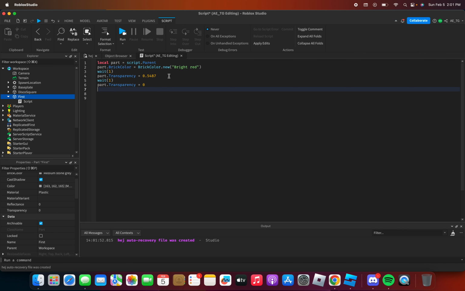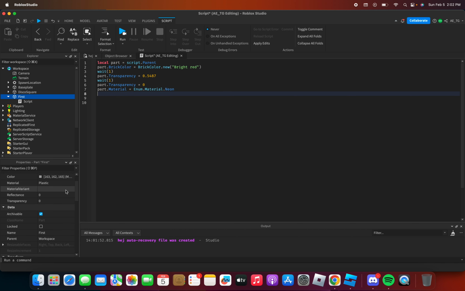back to 0, and let's change the part material is equal to enum. So enum, well, we're gonna add more things in there, but enum is a data type. I don't know why it's called enum, but you do enum dot material, and now this is so enum. You're likely going to use 2 dots with 3 words in them, because you got enum. So just to know that it's going to be enum, you got basically the kind of the group it's going to be in, like the group the data type is, and now we can use all this. So let's do neon because that's a nice color.